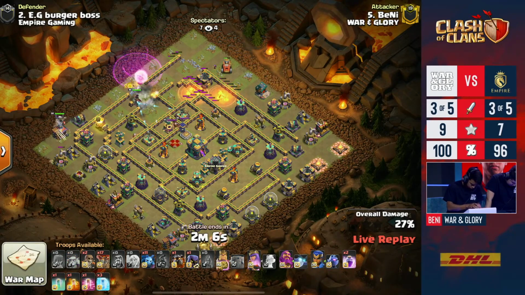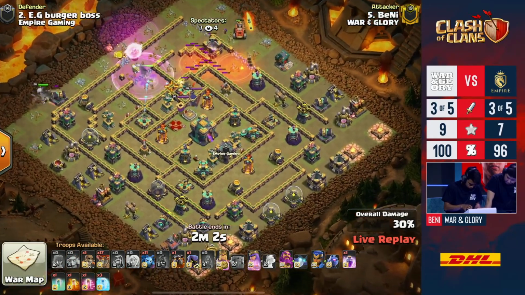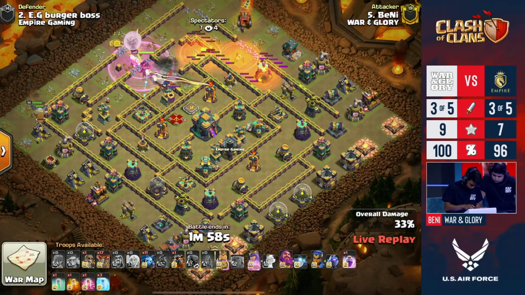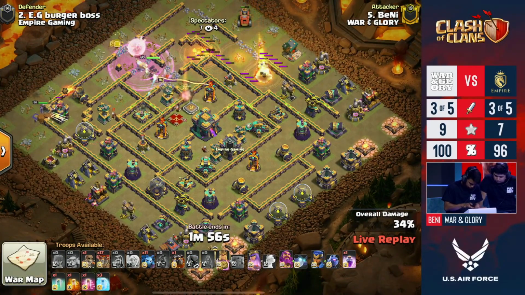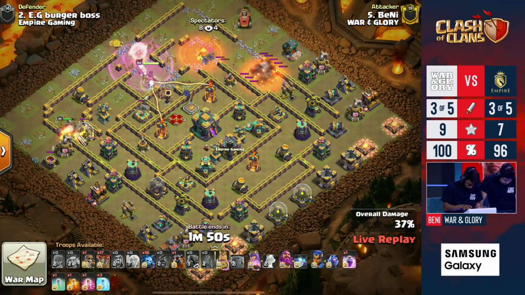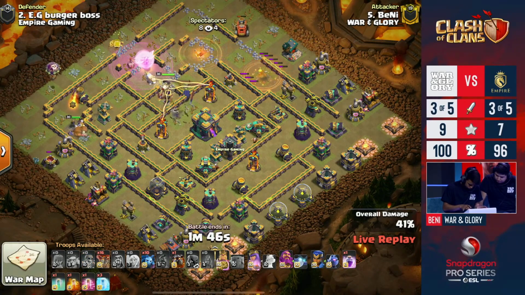We can see we already cleared the Tesla farm. We got the Eagle, and I will say we have still 2 more super wall breakers. Let's go. We are sending another one, immediately going with the headhunters, because we still have the enemy queen there as well. Are we gonna be sending another super wall breaker? We have the Flame Flinger still funneling, and King actually funneling the other side, and we just deploy the heroes.